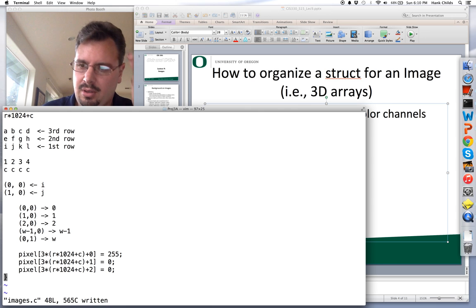Like that. And so this would be the way we'd access it as a three-dimensional array.